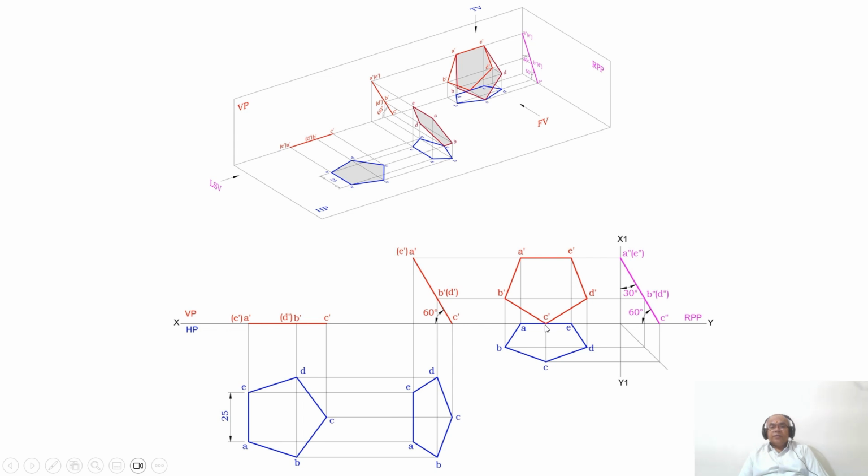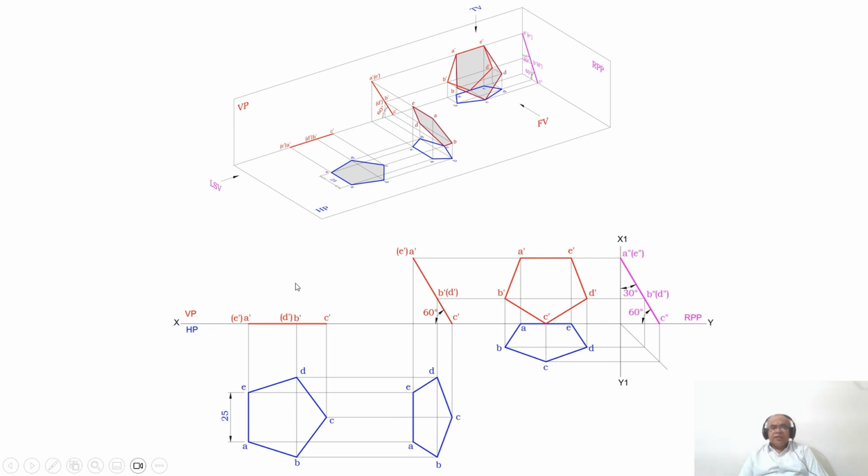Similarly, you draw a horizontal projector from C dash and draw a horizontal projector from C to the 45 degree line, and from this point you draw a vertical projector to the XY line because C dash is on HP. So now you got this point. You mark this as C double dash. Now I want to write the visibility and invisibility. As you look from the left side view, A dash, B dash and C dash are near to the observer. So A double dash, B double dash and C double dash are visible. As D and E are away from the observer, therefore D double dash and E double dash are in bracket.